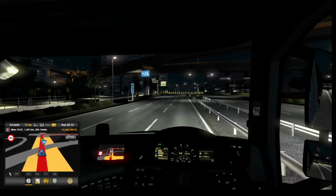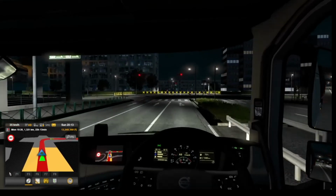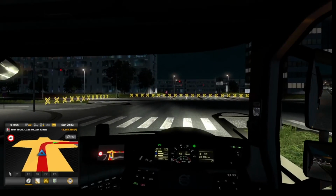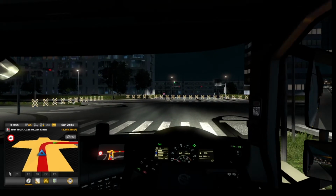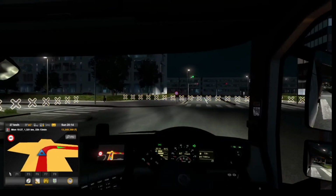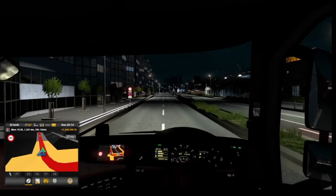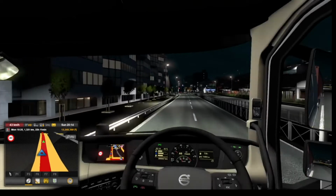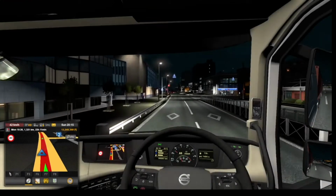Keep going right. And then up here, turn right. My major thing that I'm pleased about at the moment is that the project Japan is still working with a semi-updated version of Euro Truck. We're not running on the version 1.4.0 of Euro Truck yet, so that's good. That'll probably bring a change to Japan Truck when that happens.